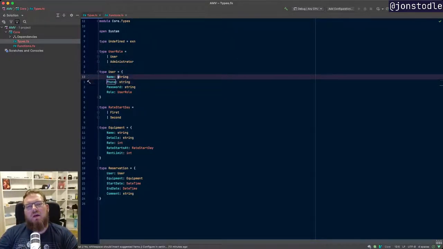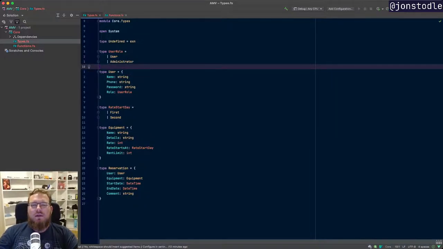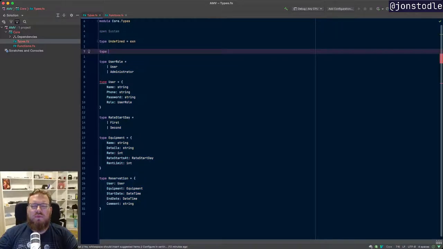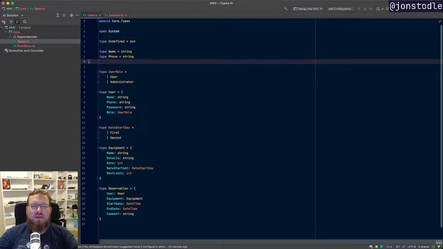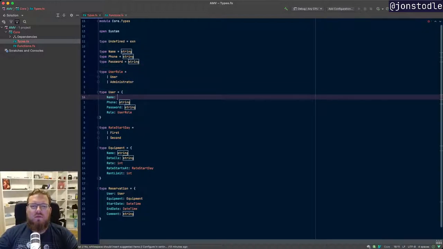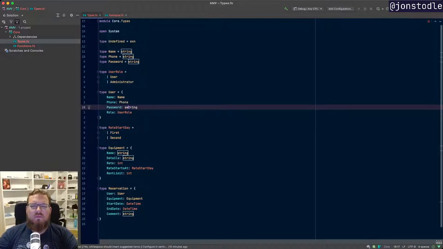Should there be any constraints on what a name is? Probably of some kind, like a character limit at least. A very high one, but sure, a character limit. So in theory, we should redefine a type called name, which might just be... well, we can just say it's undefined for now, but it's in actuality a string. Can I just write that it's a string? Yes. Okay. So then there's a type of phone, which is also a string for now. That's fine. We can add some more stuff to that later. There's a password, which is also just a string. And then we could do this, and this.